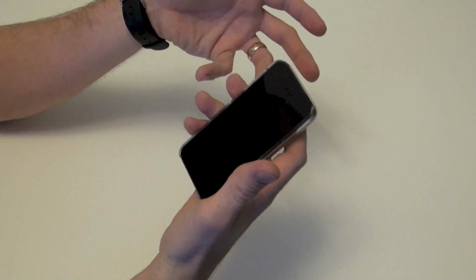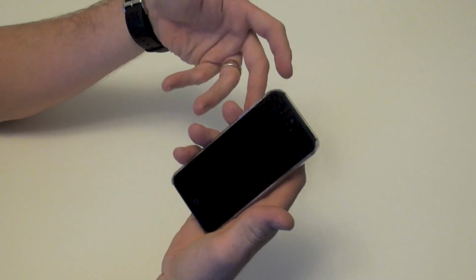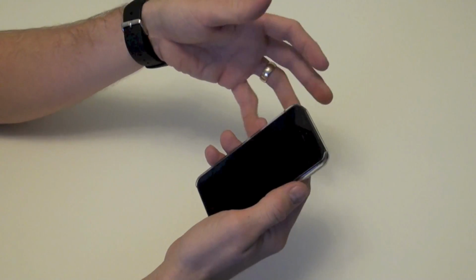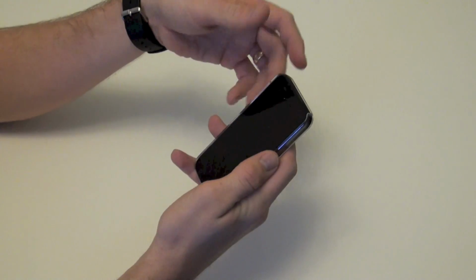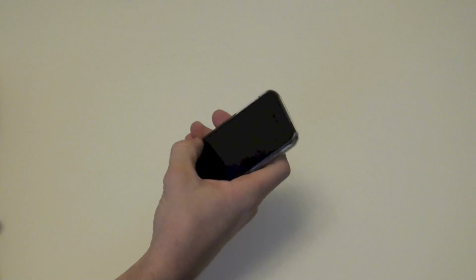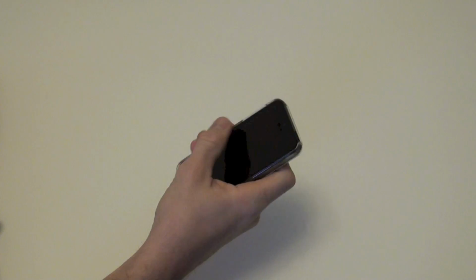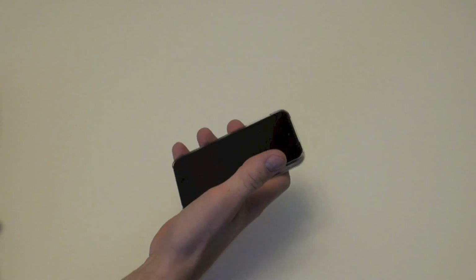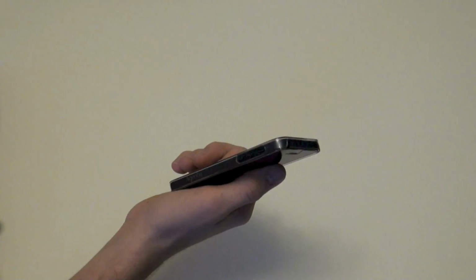The big thing that I really like about the 5, or the iPhones in general, over the Galaxy S series, like the S3, which is the big competitor, obviously, would be the ability of using one-hand operation. So when I'm actually using my phone most of the time, I'm doing it with one hand. I don't have to use a separate hand. Obviously, with your thumb, you can actually touch all four corners of the display. So I can reach everything on the screen with one hand, with one thumb, one-handed operation. That's really what drove me to the iPhone in the first place, kind of.